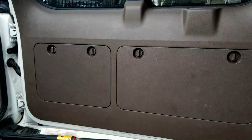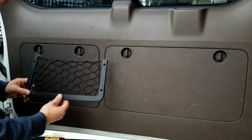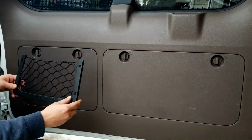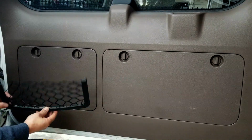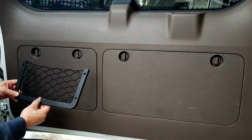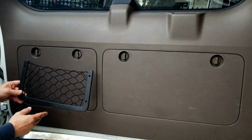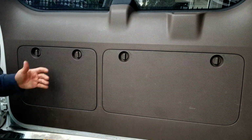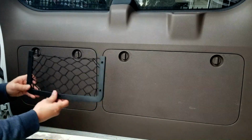All right, guys, the very last product that we're gonna be using are these cargo nets that go against your tailgate, and this is probably gonna be the most squeamish one you guys are gonna have to think really hard about because this drills into your plastic. But I slept on it and I realized, how many times am I gonna actually open this up? Never. How many times am I actually gonna use this?